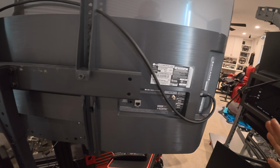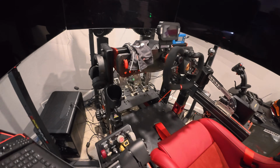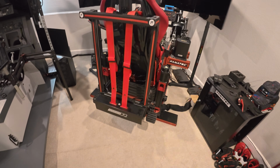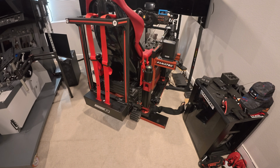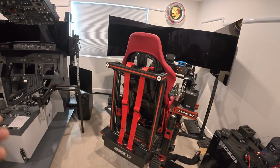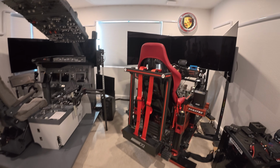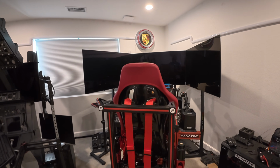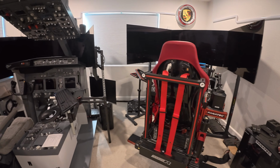And why am I doing this on the Next Level Racing? Because I decided I am going to disconnect all of this, and I'll upgrade my motion to become a 6DOF. eRacing Lab just launched an upgrade kit to their RS Ultimate solution, which is basically the 5DOF that includes the surge and the traction loss, and now it becomes a 6DOF. So now you have 2 traction loss of front and rear, and surge. So I'm going to upgrade to that, and I'll have a series on that. While at it, I decided, you know what, I'm just going to get the same 3-monitor stand, because I love this one compared to the Next Level Racing one that I have.